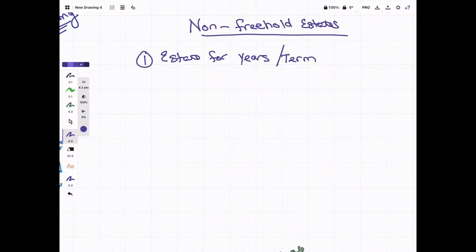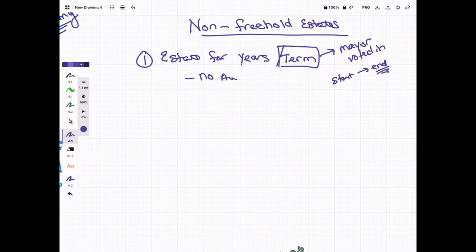Good. I'm glad it's helpful, Naya. What does this mean? Well, I want you to focus on this word term. When I think of the word term, I think of like a mayor. You know how if you're voted in as a mayor, it's from a start date to an end date. And at the end, you got to get out. That is an estate for years. It's one set period of time.